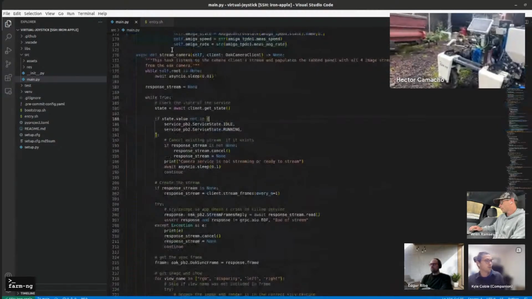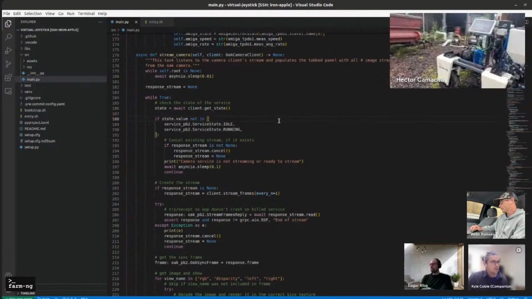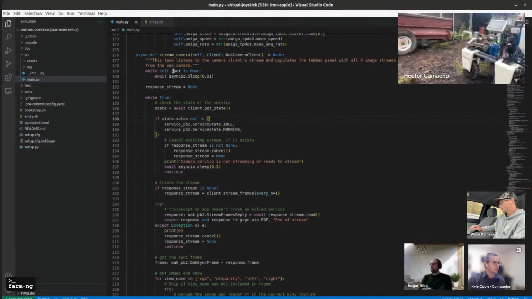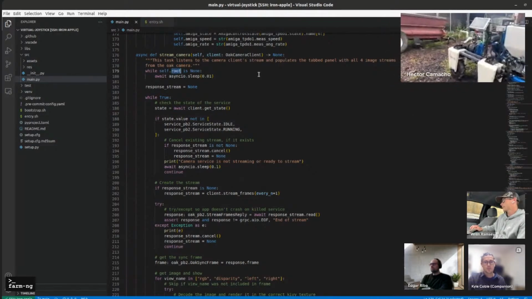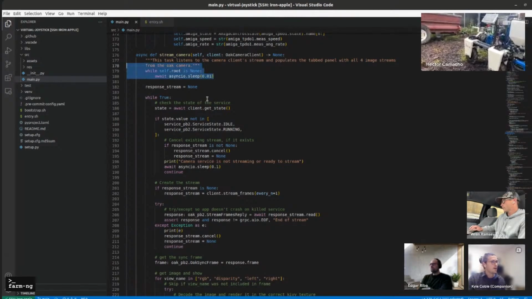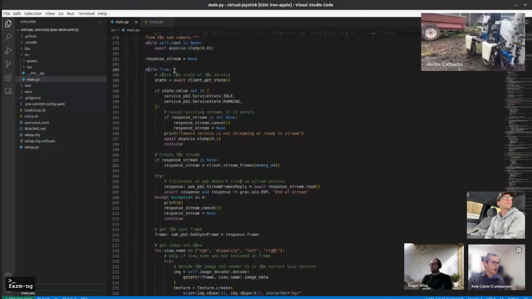Okay, so you'll see there's a little bit of boilerplate in these stream tasks that is necessary safety and setup. Self.root is a Kivy definition. So basically we want to wait until the Kivy app is up and running before we start setting up the camera stream. So that's what this little safety, sit there and wait, is. Once the Kivy app is running, we get into the forever running while loop. And Edgar, please feel free to jump in at any time.